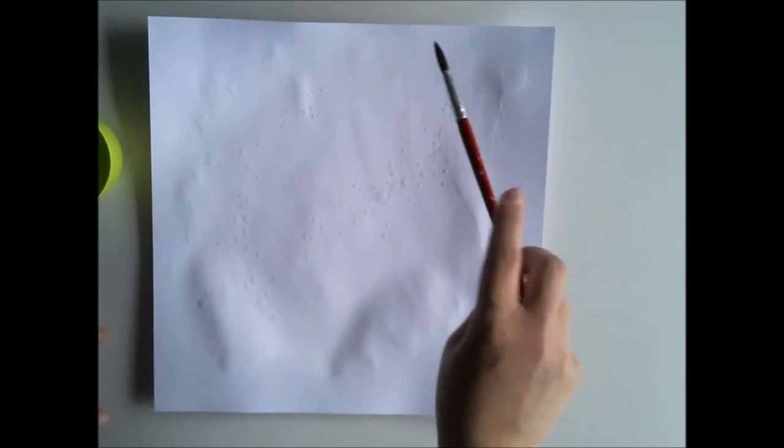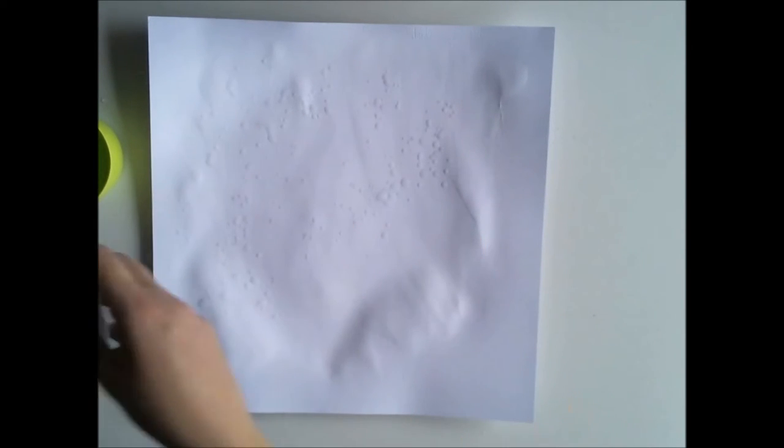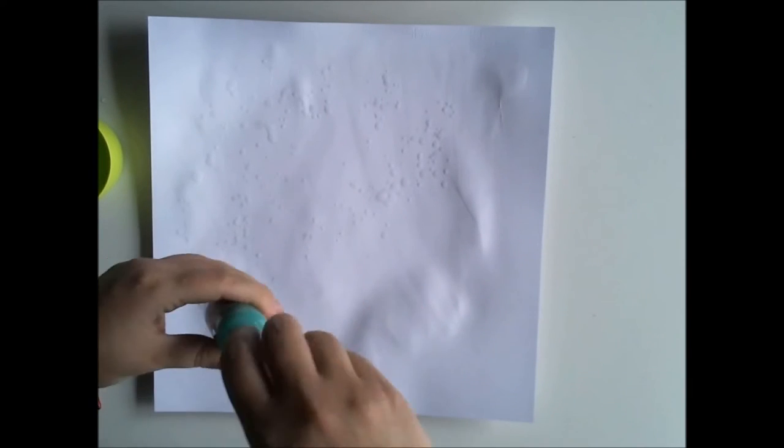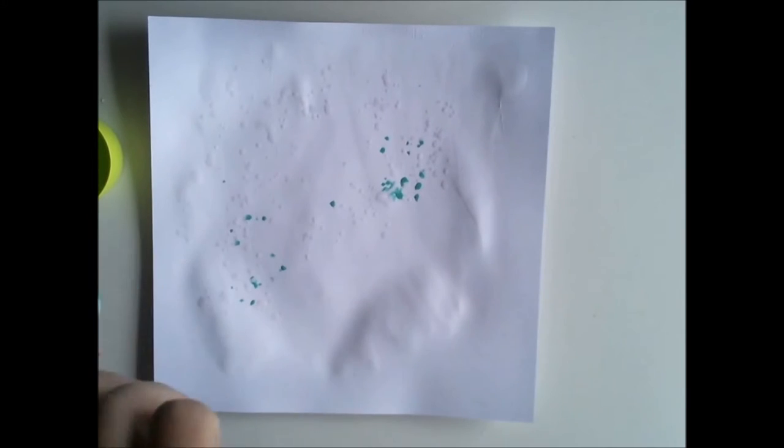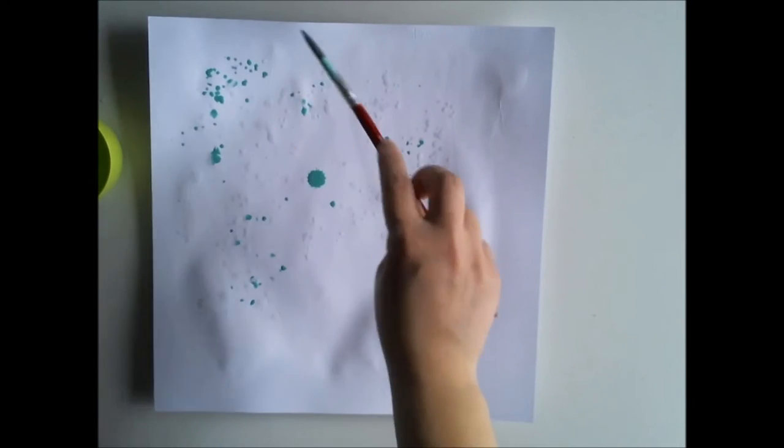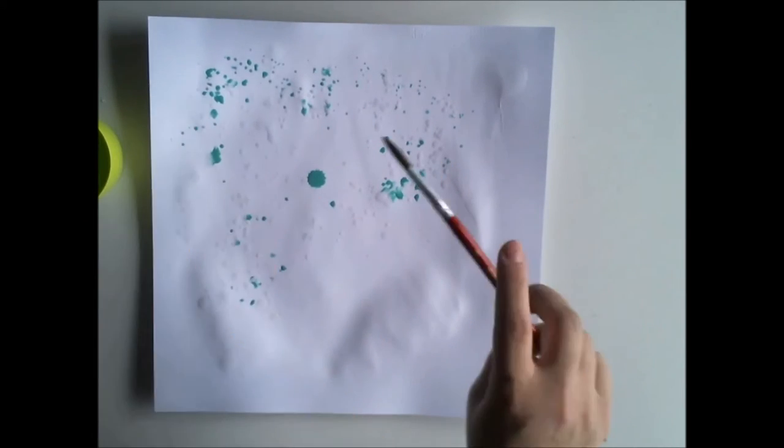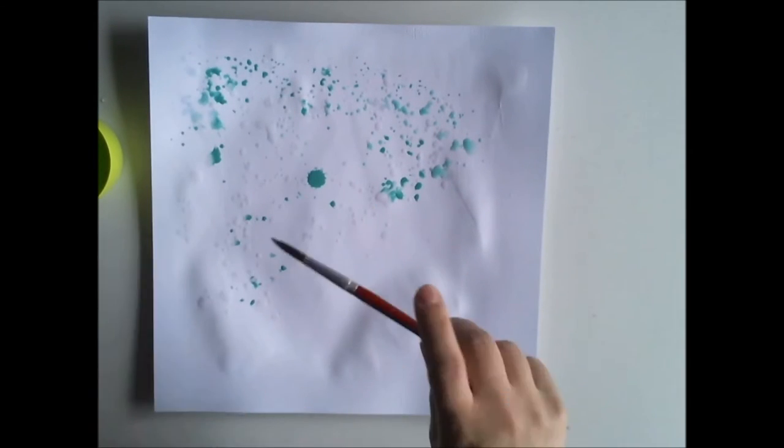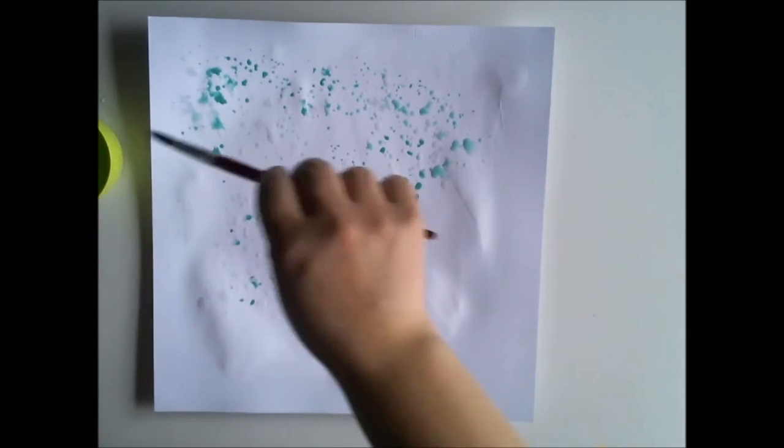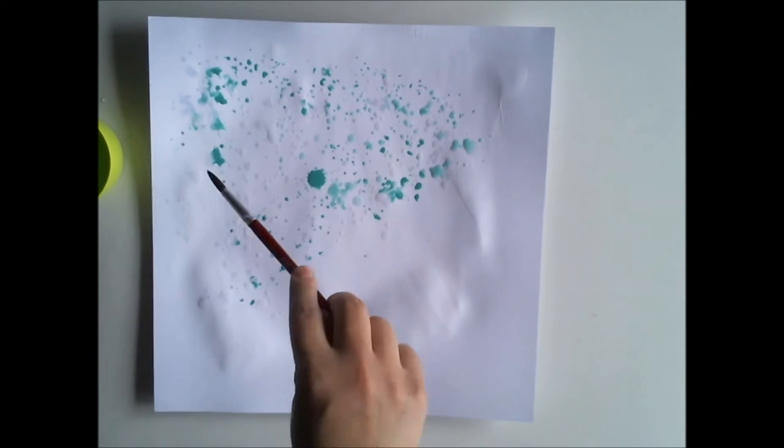I'm starting with a white cardstock from the cardstock kit and I used some clear gesso on the background to make it waterproof. Now I'm adding some drops of water and drops of mist to get my background the way I want it to be. This is my really favorite technique with mists.